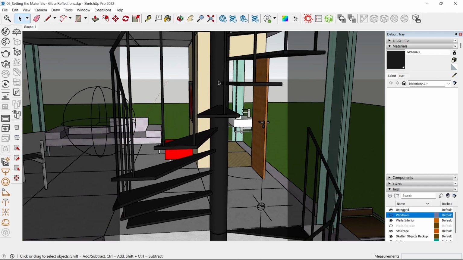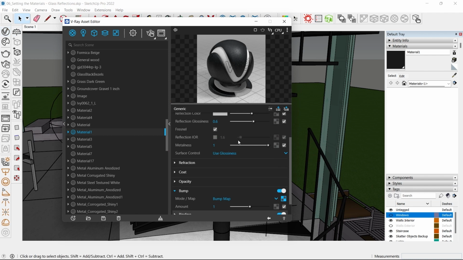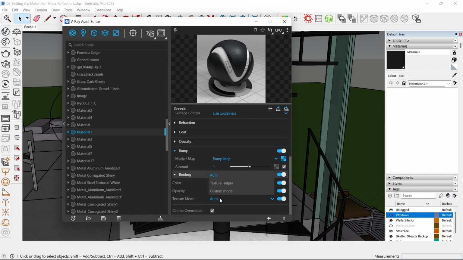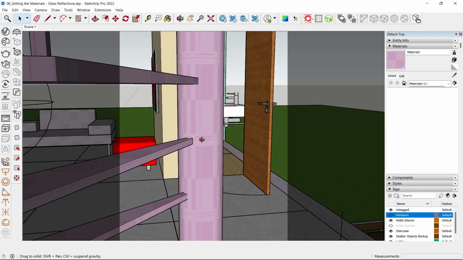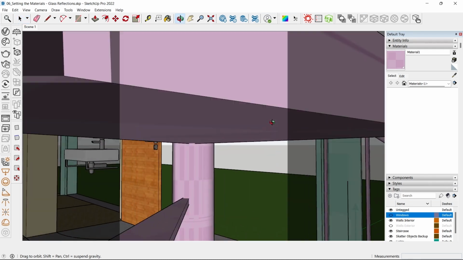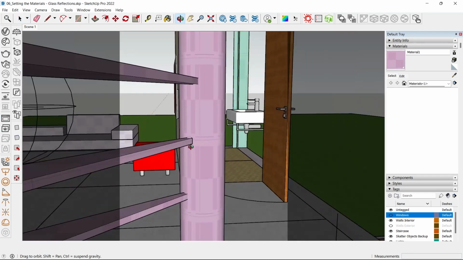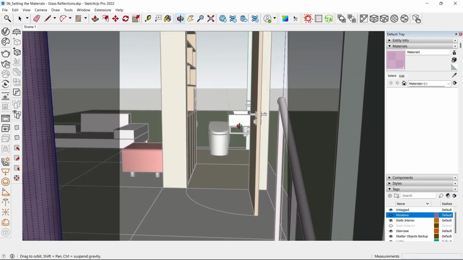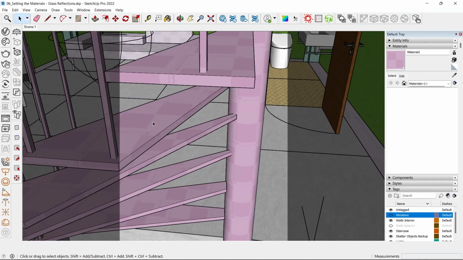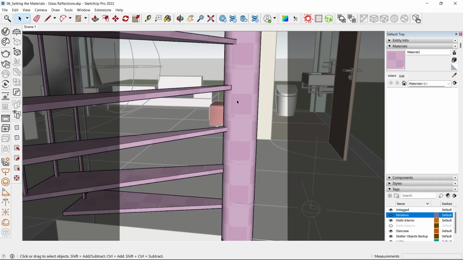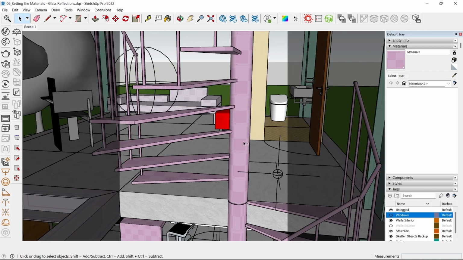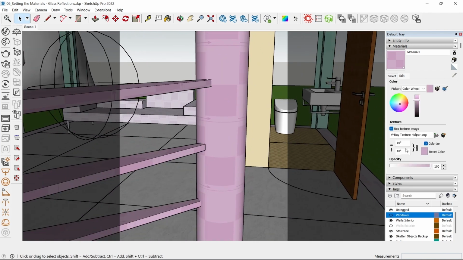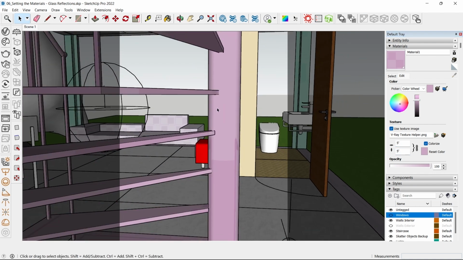Let's check the material size here as well. So let's go to Asset Editor, go to Binding, change the texture mode to Texture Helper. You can see it is not uniform and the UVs are not placed properly. So I'm just going to enter this group, select all this material, click on Triplanar Projection World. So now it's wrapped in correctly. You can go ahead and do the same for the others as well, but I think this should suffice, just the main pole of the staircase. Alright, once you're done with that, I'm also going to increase the size. Let's say 5 feet by 5 feet. So you have a nice big texture there.